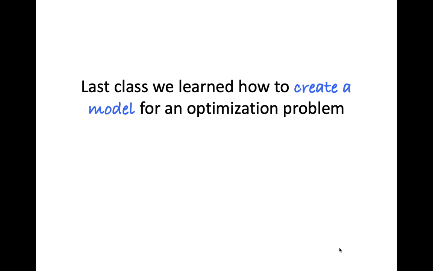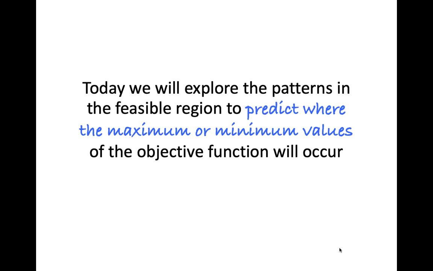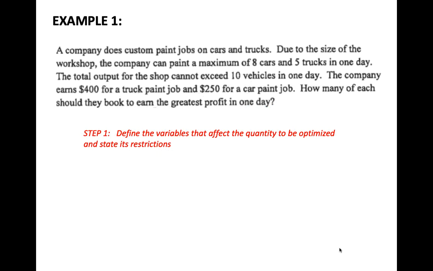Last class, as I mentioned, you learned how to create a model for optimization problems. So you knew how to set it up and get it ready and to graph these things. And what we want to take a look at is within the feasible regions, let's explore some of the values to see if you can get a sense of where your maximum values are going to be and where your minimum values are going to be. We're going to do this through the use of a question. So just familiarize yourself with this by stopping the video and reading it so that you have some idea what it's talking about. And then we'll go through the steps together.